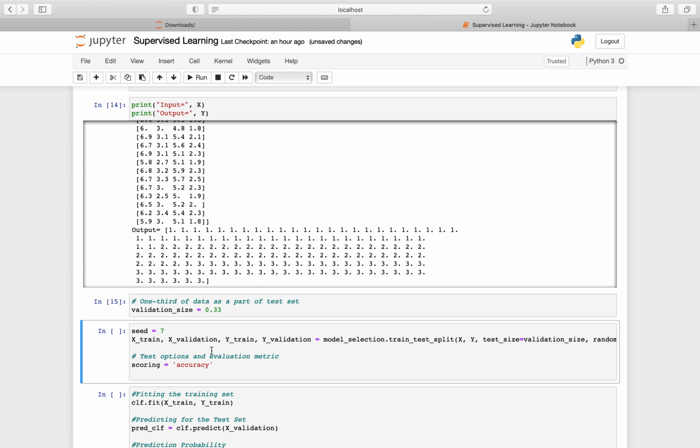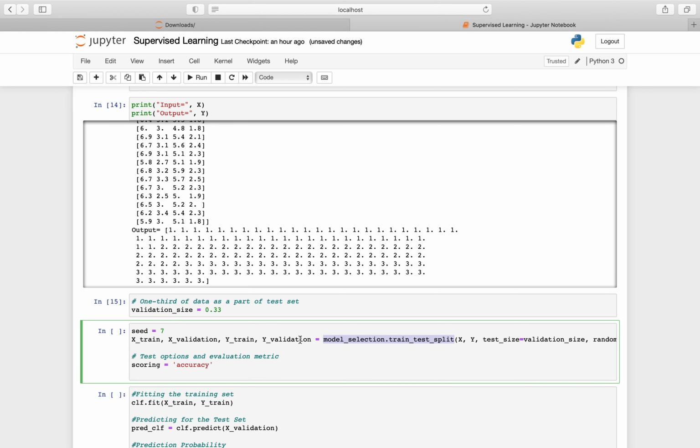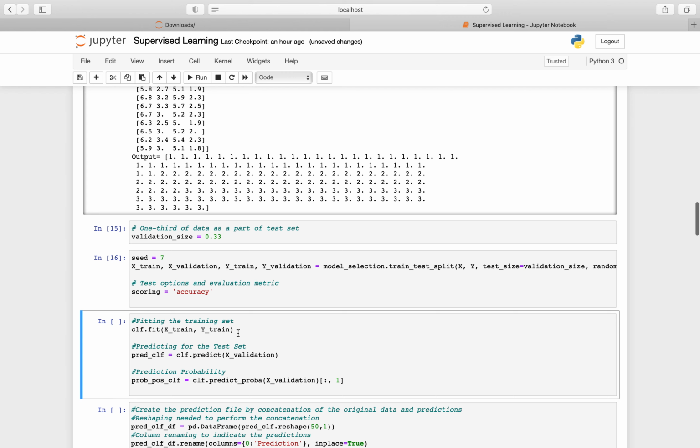So what I'm getting here with this train test split is the X train, X validation, Y train, and Y validation. And I'm going to evaluate the accuracy basically to show how good my model is. And now what I'm going to do next is use the training dataset to fit my model on it. Then I'm going to predict, similar basically to all other approaches. You first train the model on the training dataset, you predict some values on the test dataset, and then you evaluate the performance.